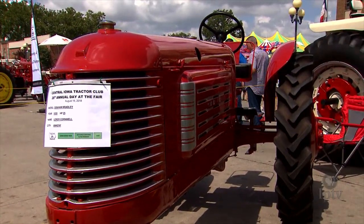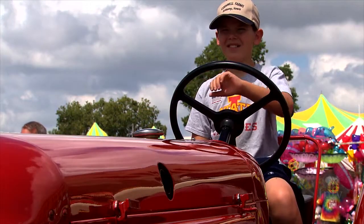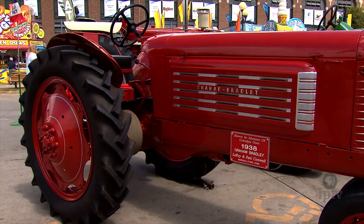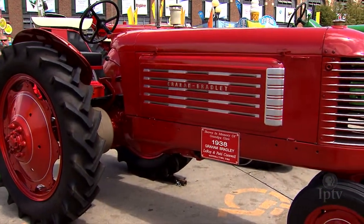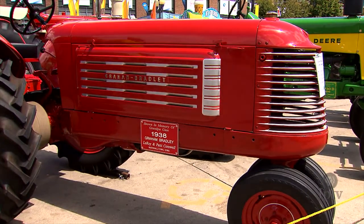Well, I'm a farm boy. I mean, the farm's 152 years old. I'm the 5th generation in that, and my idea is to get a tractor of every one I remember that Dad had. And we got an 8N to go, and an MD Farmall to go, and a 720 John Deere to go.